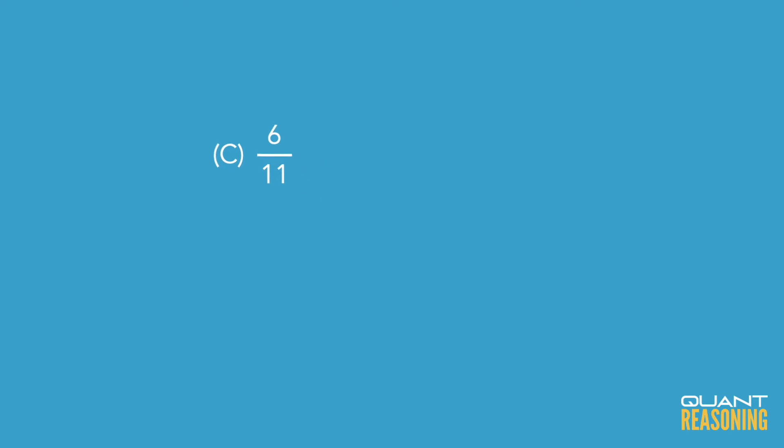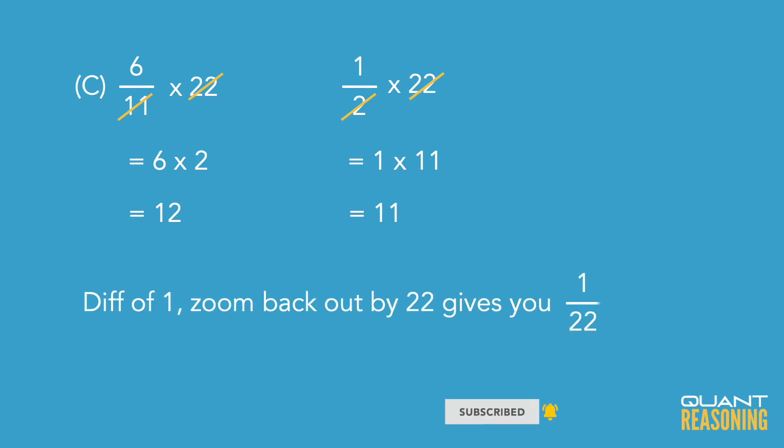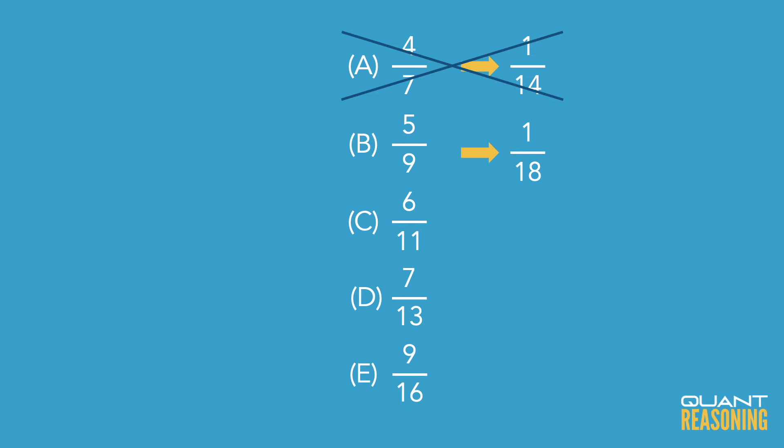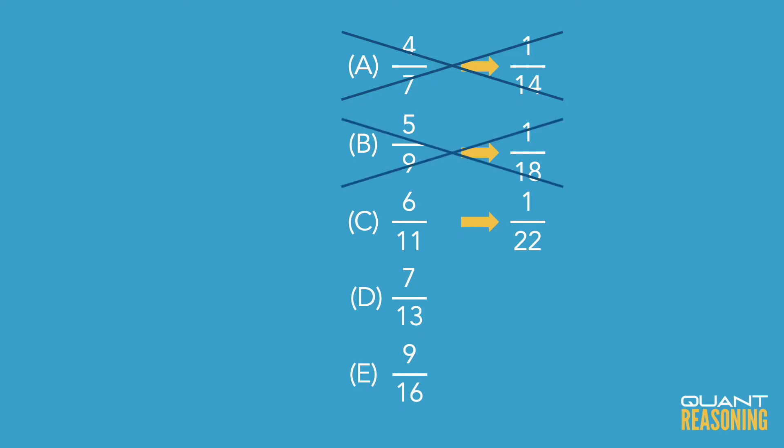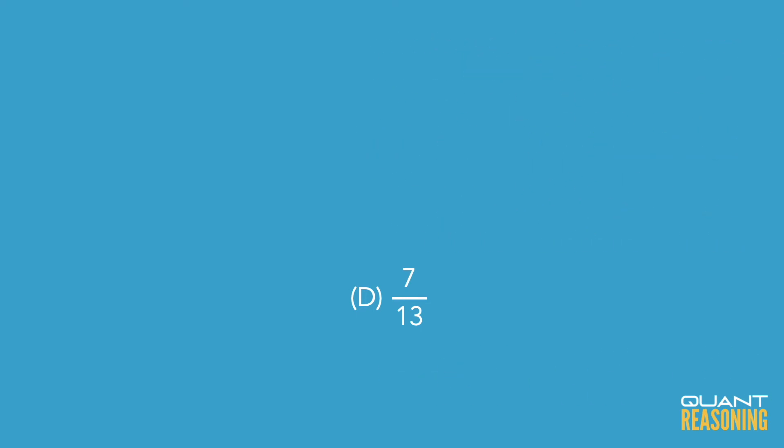And now let's go on to answer choice C. Here we have to compare one half to six over eleven. So let's zoom in by a factor of 22. Half of 22 is 11 and six elevenths of 22 is 12. So 11 and 12, again a difference of one, but remember this time we zoomed in by a factor of 22. So zooming back out by a factor of 22, we get a distance of one over 22, which again is a smaller distance than what we had in B. So let's go ahead and eliminate B. So for now our best answer is C.